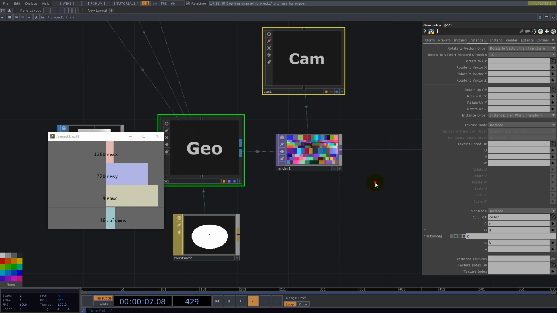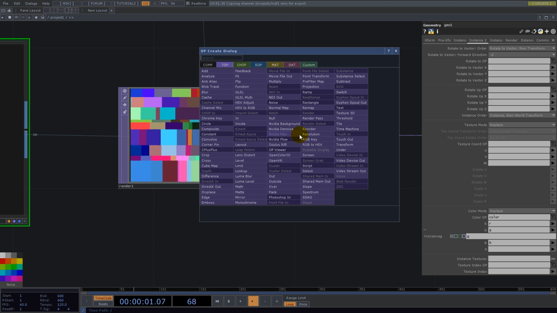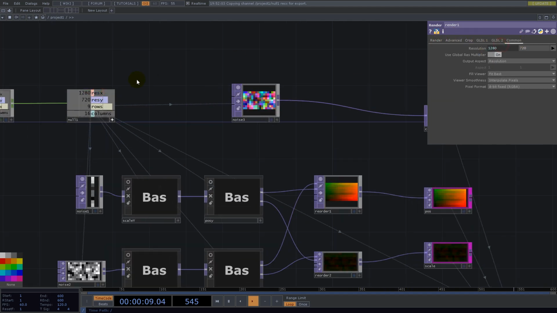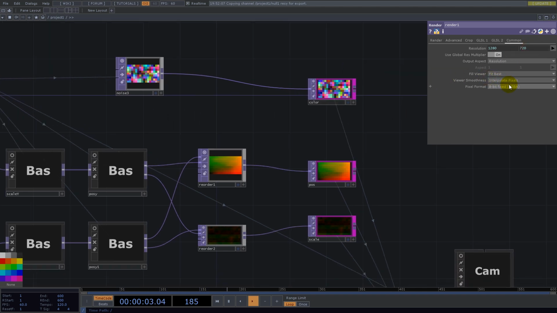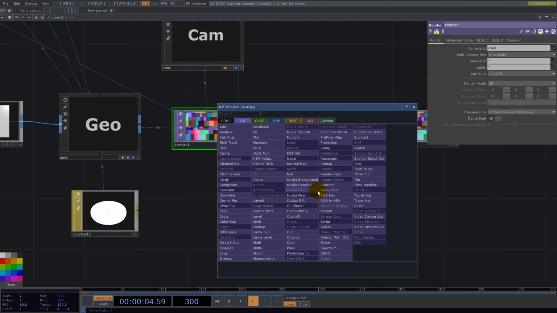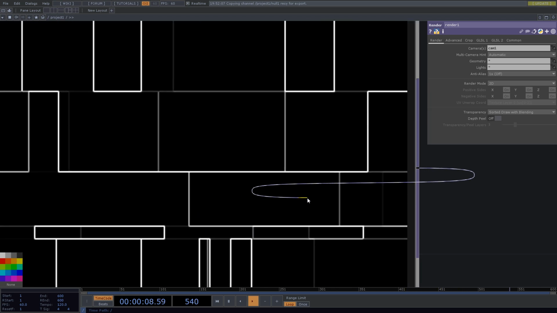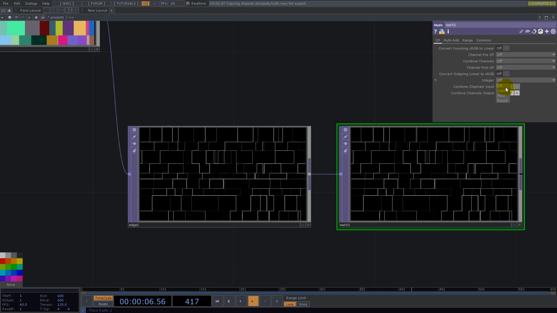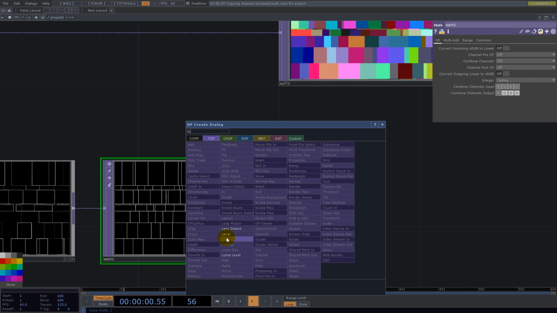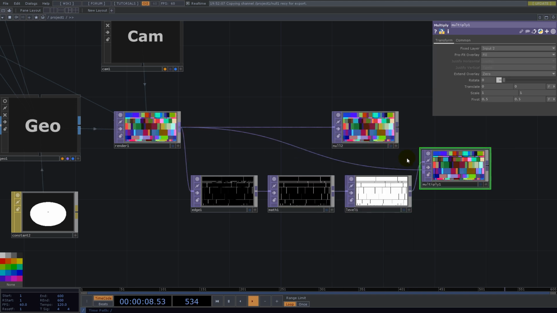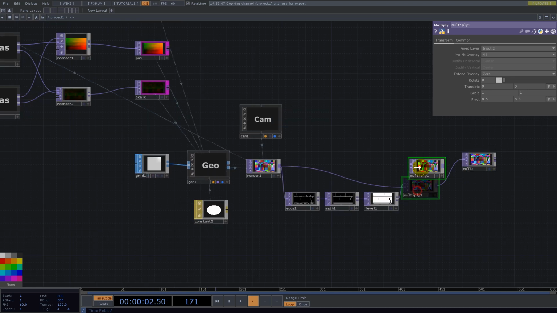Okay. And let's have here edge, and also for the render we use our resolution. Okay, this is 32 RGB, and yeah, no anti-aliasing, as we have only straight lines. And so from this edge, you see the lines are either thicker or thinner, and we can solve this using a mat. And we go ceiling. And now level. And yeah, let's go with invert, and we multiply with this. And now we have the final output, okay?